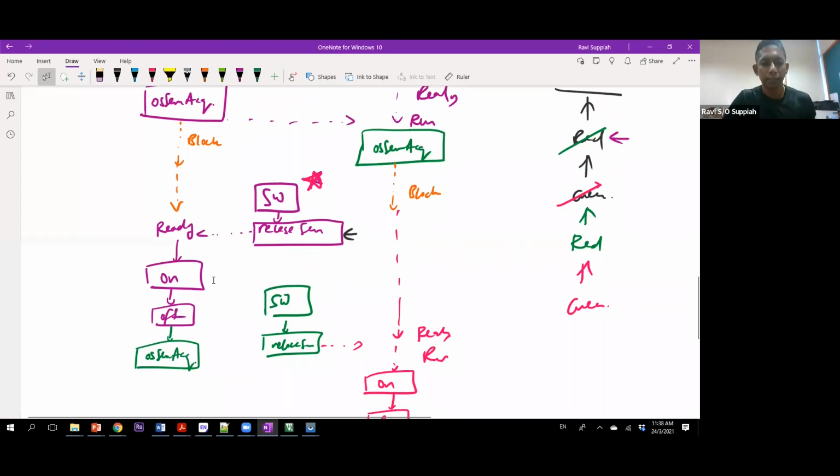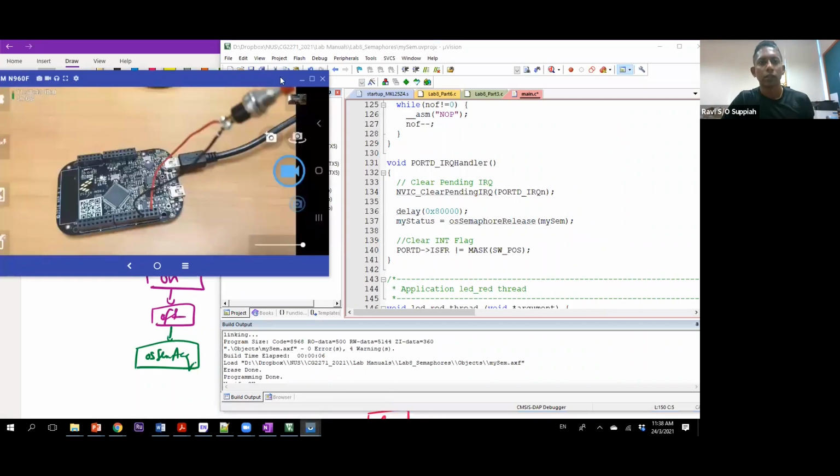So let's see this in action. Let me build the code.